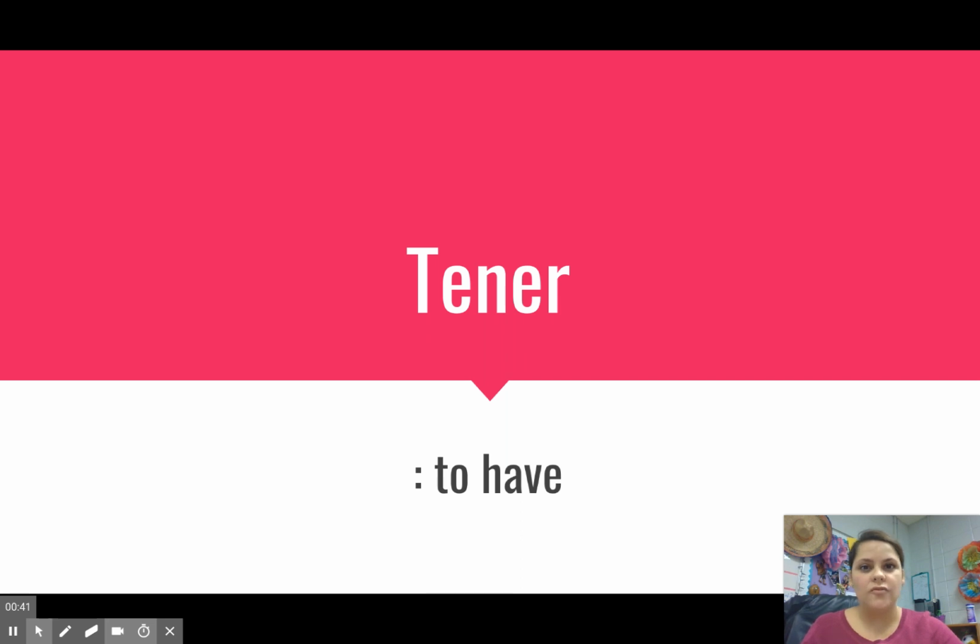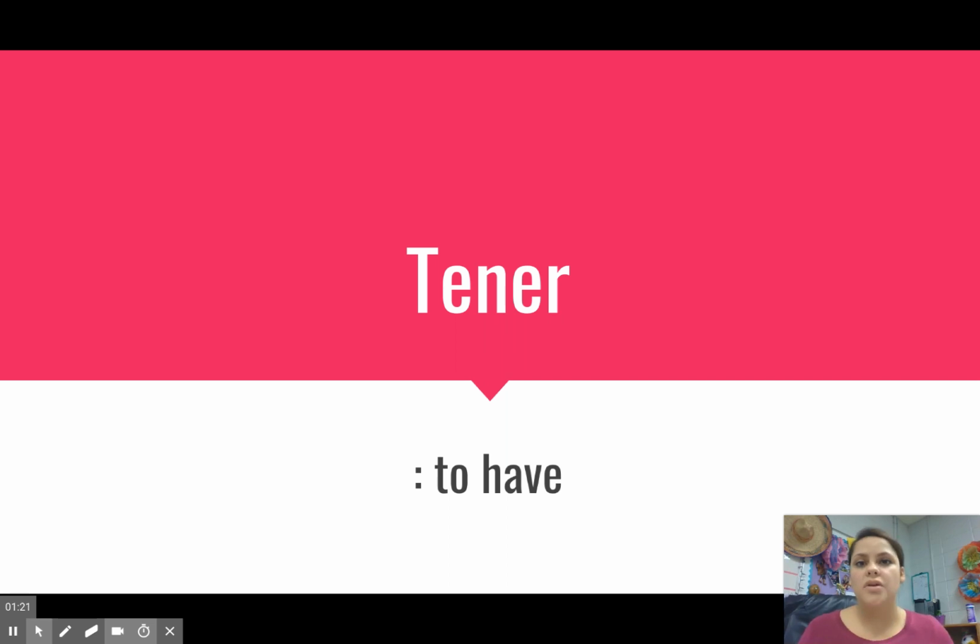Hopefully you guys noticed that in the first few modules, tener gets covered a lot. And the reason being is because it is what's known as a high-frequency verb. It's a verb that gets used all the time. It gets used to state how old you are, what you have, what you feel like doing, what you have to do. So it's used all the time to communicate, and I don't think that we realize in English how many times we actually use the verb to have, but we do all the time. So we're going to cover it in depth in Spanish 2 the first few weeks. Hopefully you'll be able to catch on.